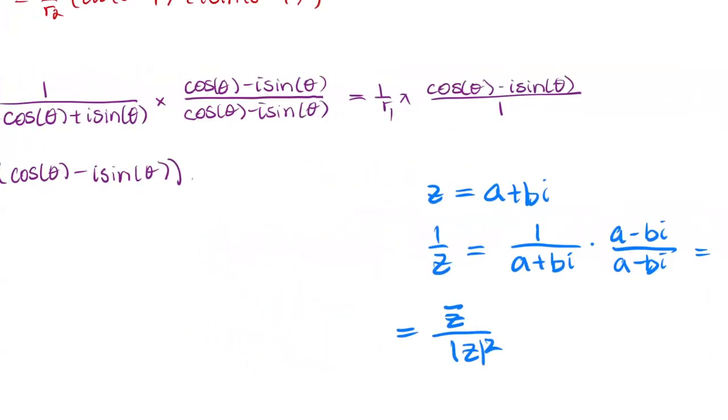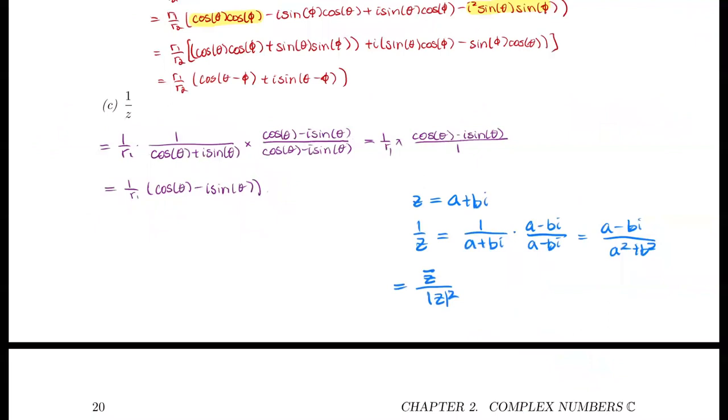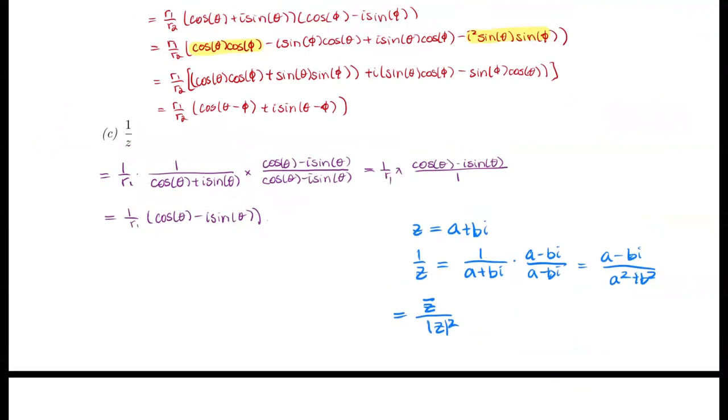So the complex conjugate of z, if we look at the previous example, this z bar is actually going to be cos theta minus i sine theta. And the modulus of z is just going to be the square root of cos squared theta plus sine squared theta, which is equal to 1. And so that means we would just get this as a result. Okay, so with that, let's have a look at the next part, where we'll talk about de Moivre's theorem, which is an important concept in complex numbers.